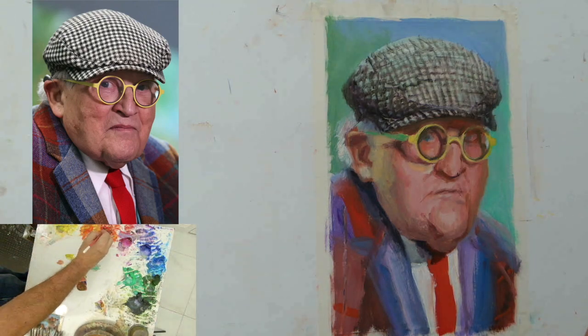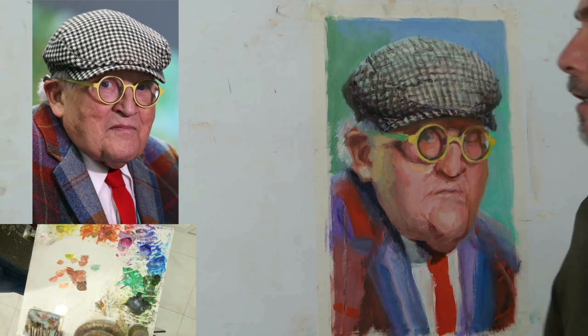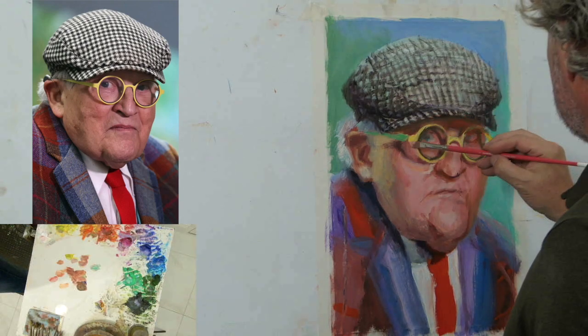It's more red. He has a red undertone skin. Or maybe just a light, but anyway, it doesn't matter, it's more red.